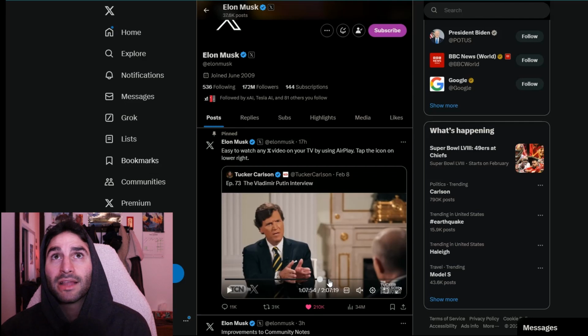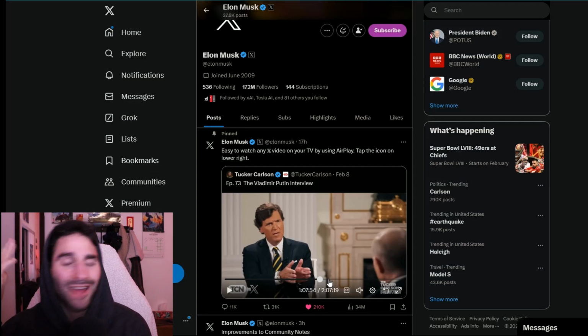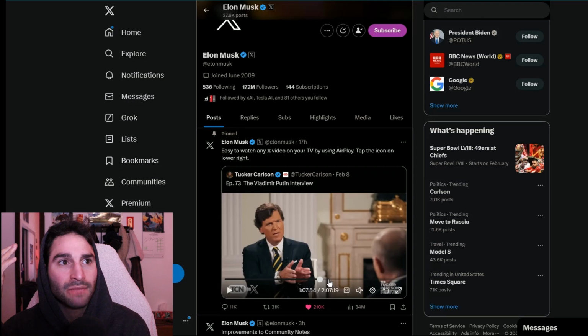What else? The election system, the electorate in the United States is broken. He's even saying who runs the country, right? Tucker's like, what do you think of the U.S. system and the American elected officials? And Putin flat out says, I don't know. The U.S. has 50 different states all governing themselves. It doesn't seem like President Biden is doing anything, and he's definitely not in charge, and you have one agency overriding the other, and blah, blah, blah. So, yes, Putin, we have trouble too.